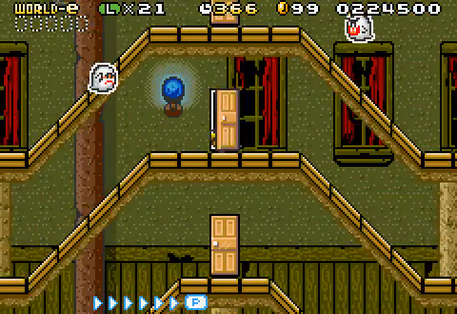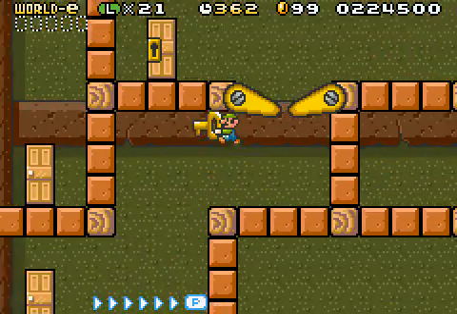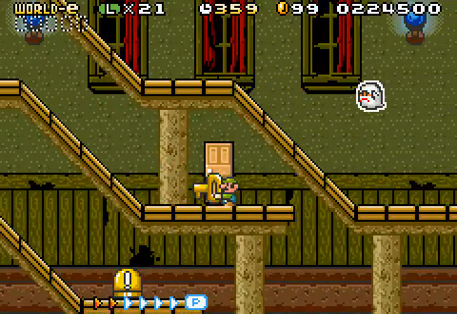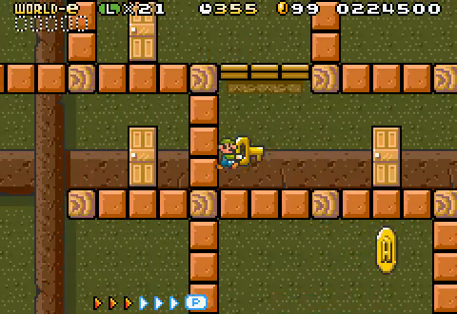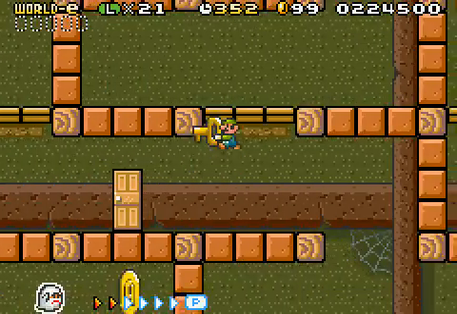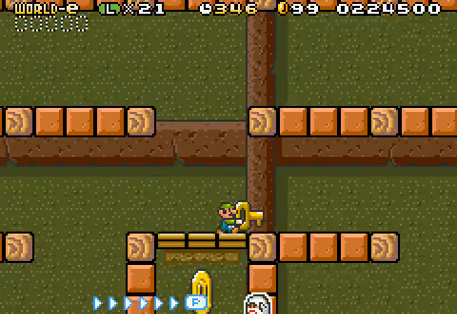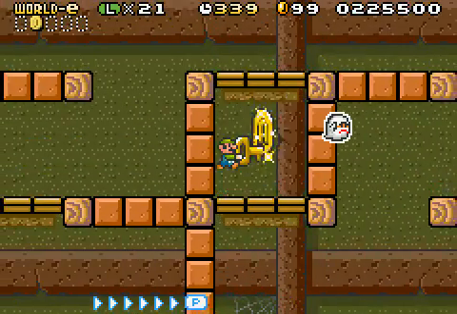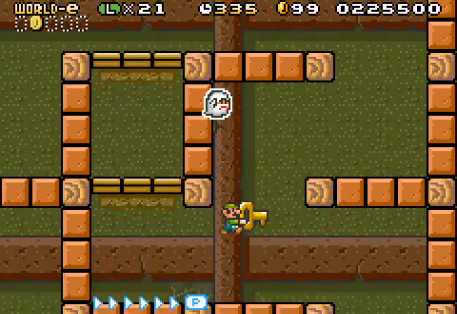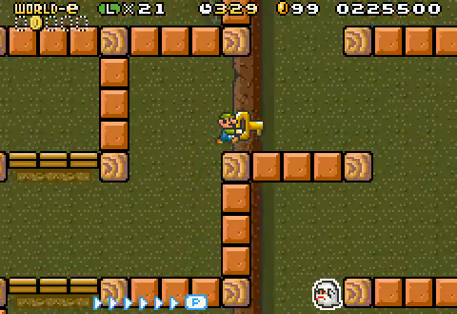There's a thing there. Darn it. It's a trap! Okay, that's going to lead me to that door, which is a dead end. Oh my god, I made a mistake. Shouldn't have done that. Oh, wait. Oh my god, I missed an ace coin. It's down here. Aha!